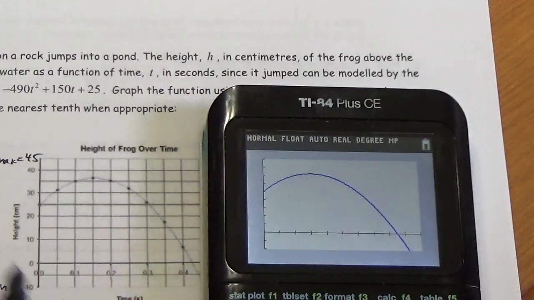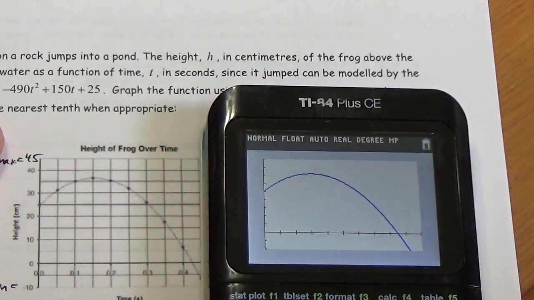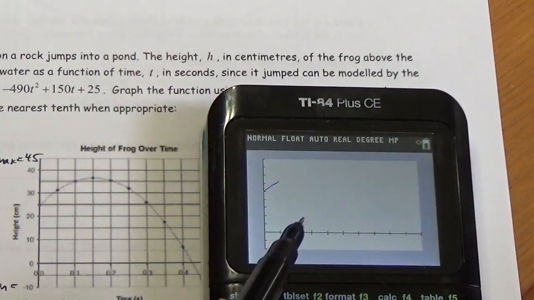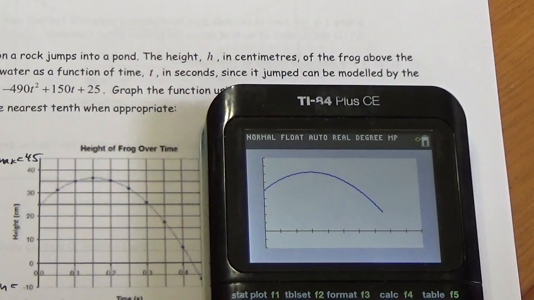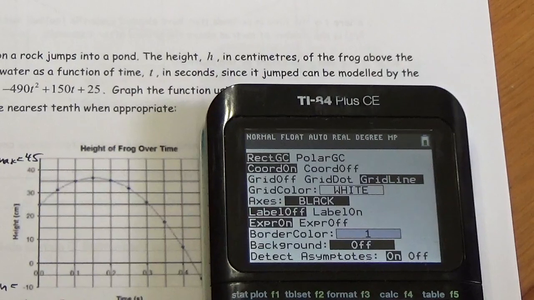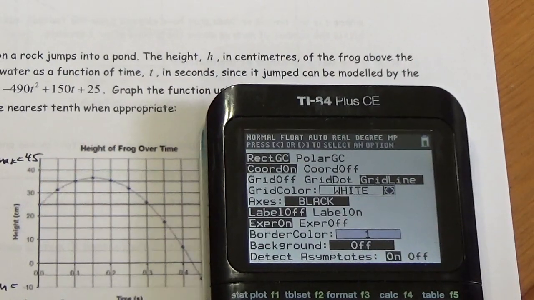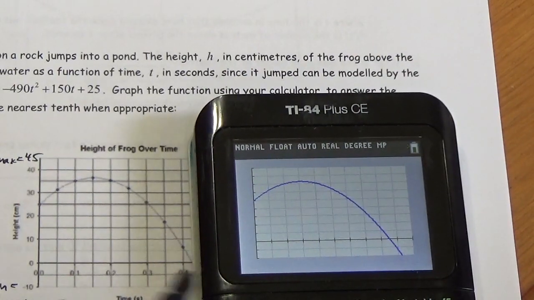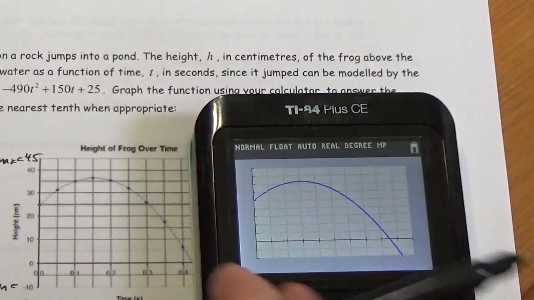Okay, now you can also get the grid on there if it helps you see this clearly. If you press second zoom to go into your format, you can turn your grid lines on. Okay, and if I press graph now, oops, no, what did I do? I didn't do it right. Hold on. Oh, grid color. I have to change the grid color. Sorry. So if I change that to, let's say, light gray. Sorry, I have them on. They're just not the right color here. Now if I press graph, now I can get the grid. Now you might not want that. But, I mean, now it looks really almost exactly like what we're seeing right here.